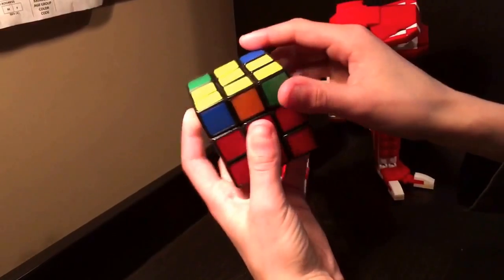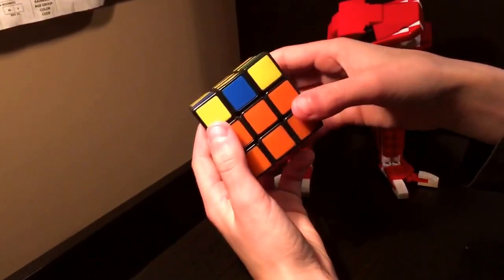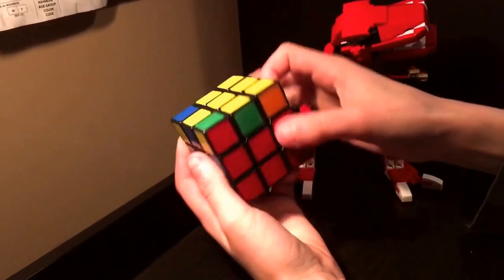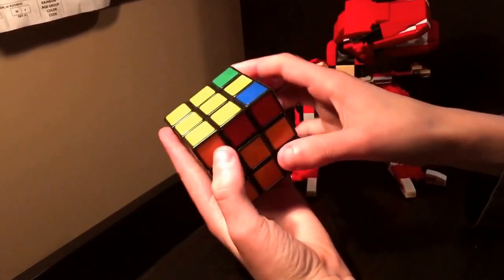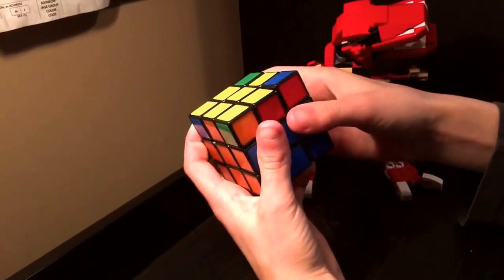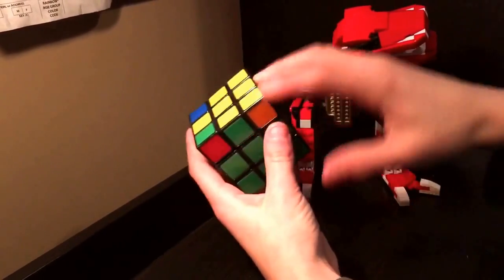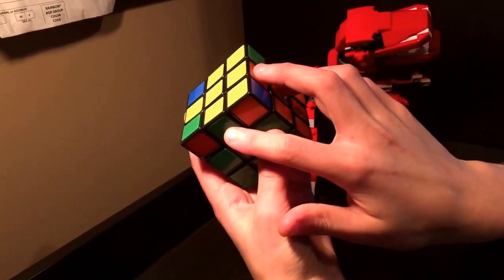You have not correct, not correct, not correct, not correct. So you're going to turn it to the right. Correct, not correct, not correct, not correct. So you turn it to the right again. Not correct, not correct, not correct, and correct. Okay, perfect. We have 2 correct ones.